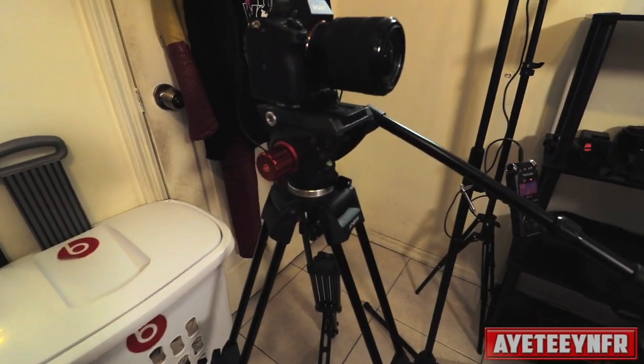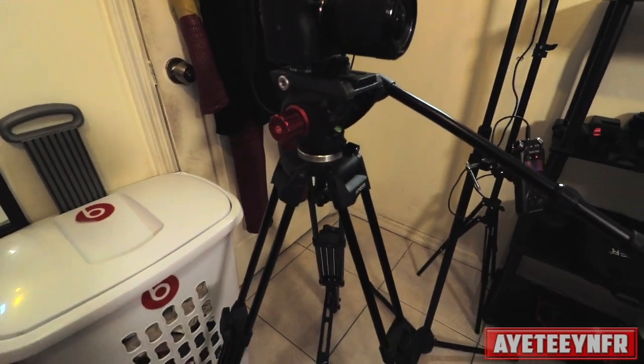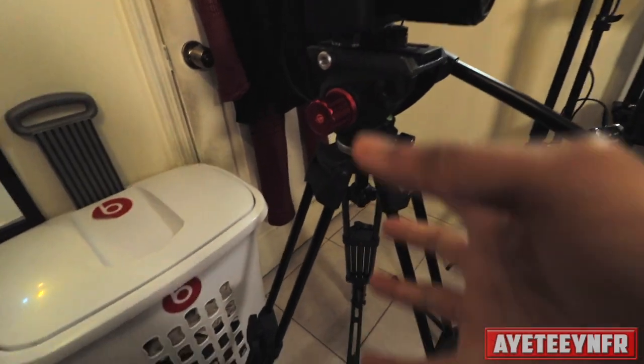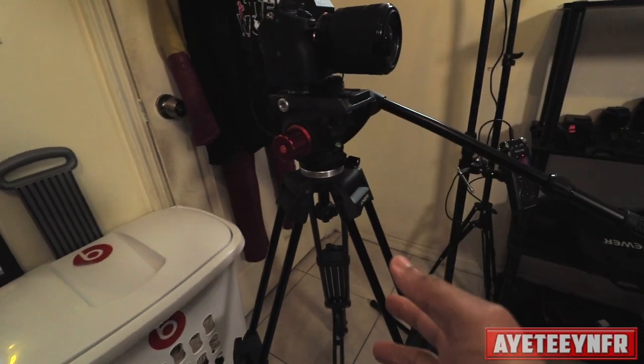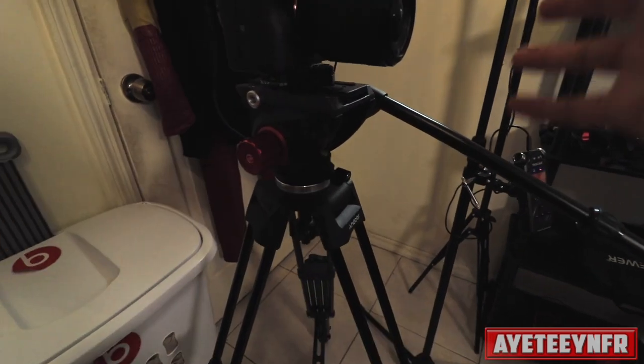Tripods usually run around $40. A good tripod runs about $40. But this tripod right here cost me about $100, and the reason being is because it's a really sturdy tripod. You don't have to worry about it breaking unless you drop it or you just being stupid about it. But yeah, it's really sturdy.